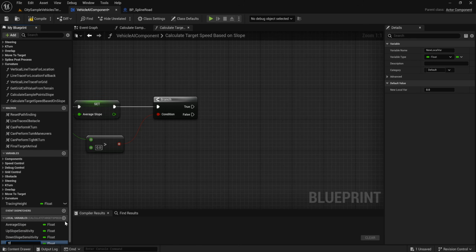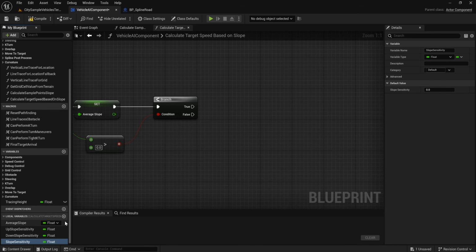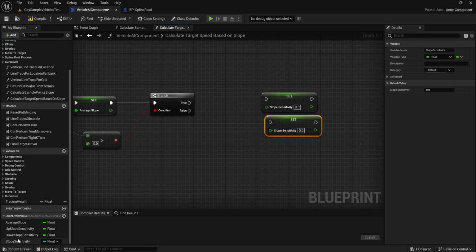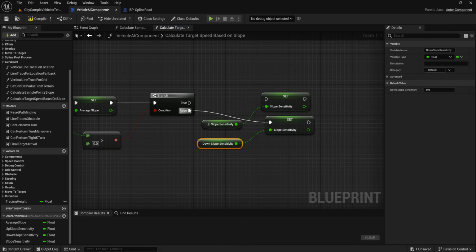And add variable slope sensitivity. Then we set the slope sensitivity. If it's true, get up slope. If it's false, set this down slope sensitivity.